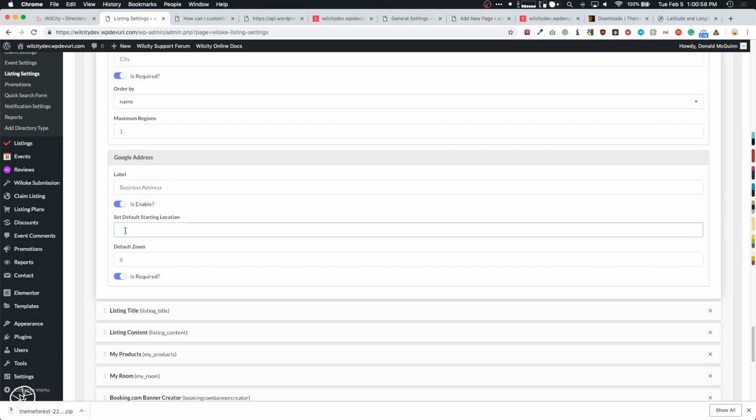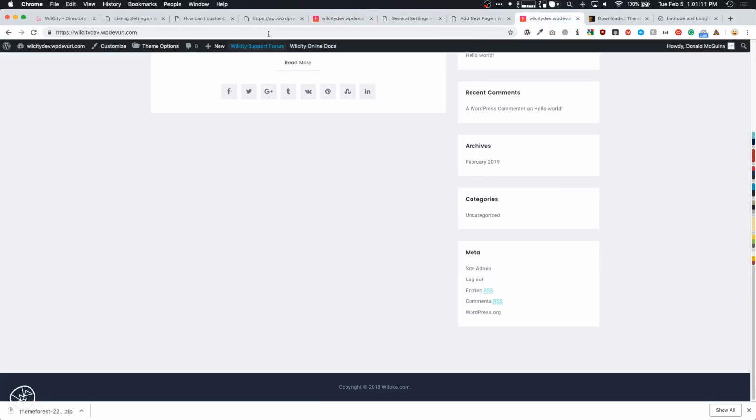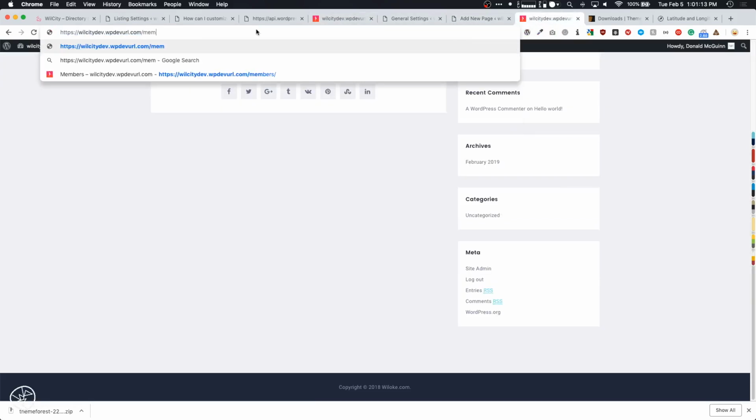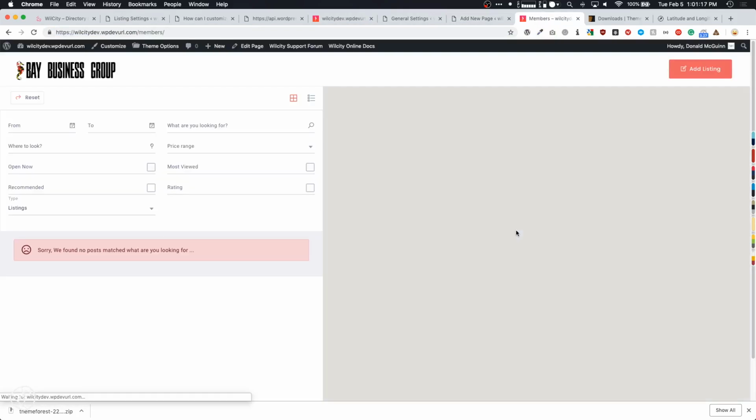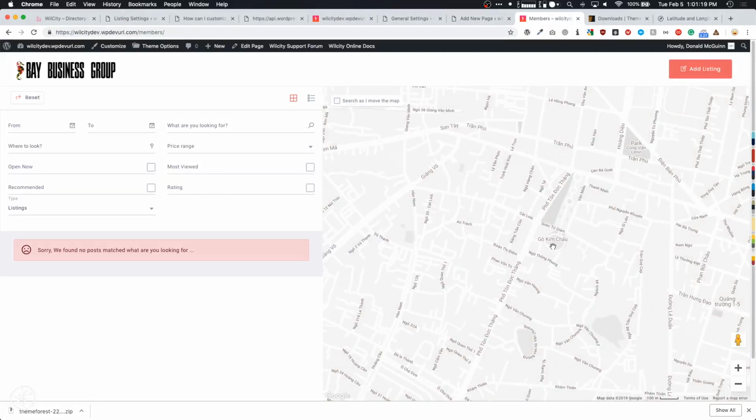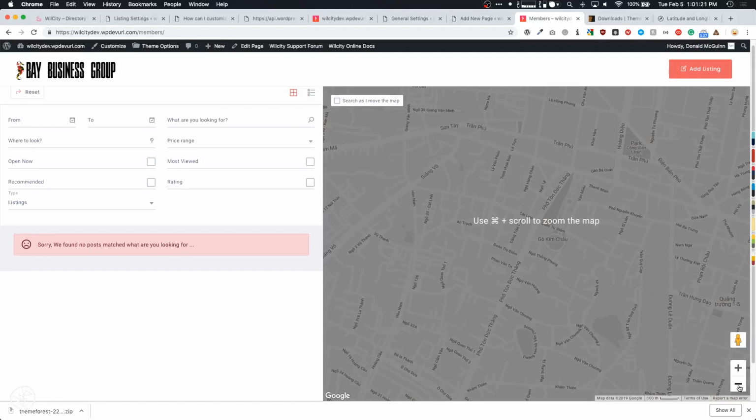Enable this. You can set a starting location. So on the starting location, when they're adding the form, it's going to be in some other city besides yours, most likely. It's not going to be in the one that you're in. Let's see if I can go to the members page real quick. So as you can see right here, I'm located in the United States, but this is not in the United States right now.